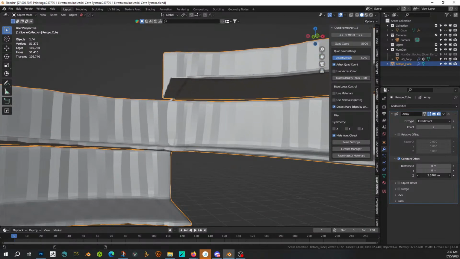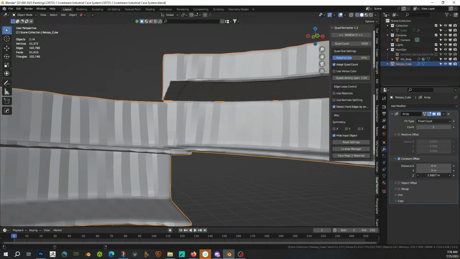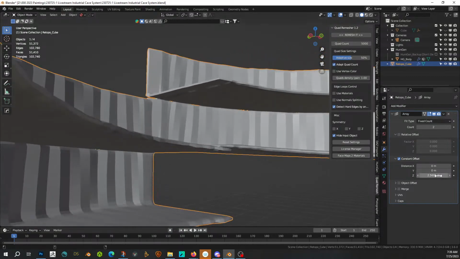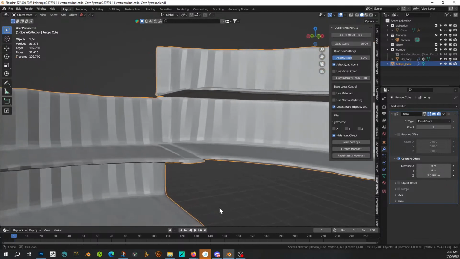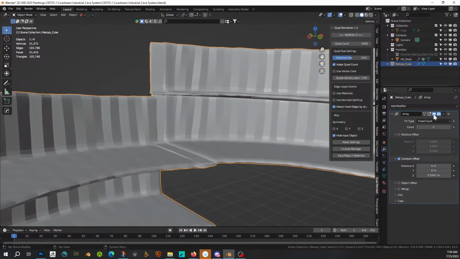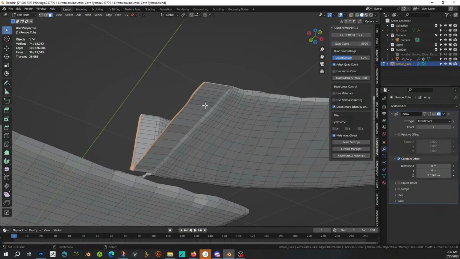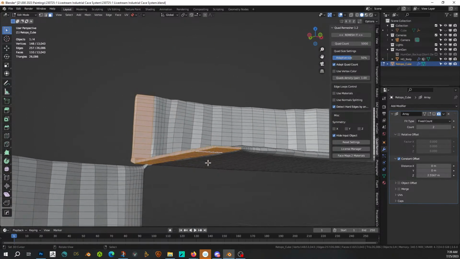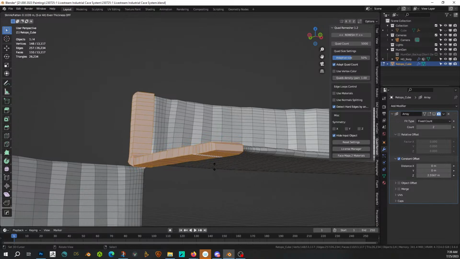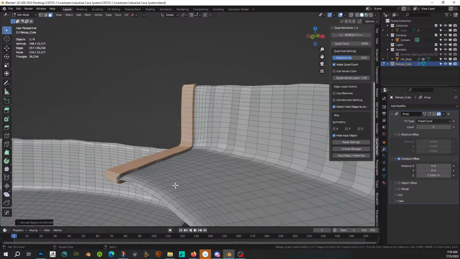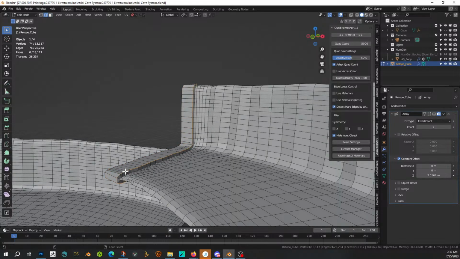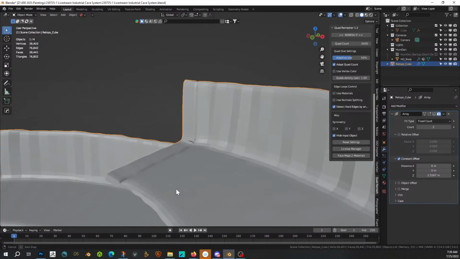Bring it up, so we get a bit of overlap. I need to bring it down too. We want to keep that overlapping too, like that. Yeah, we're just going to keep working at it. Tab, and we'll grab this loop here and Alt-E, extrude along normals. Give it a bump. Cool. And then select this loop and scale it, Alt-S. Scale it in a little bit, just so it doesn't quite have the height.